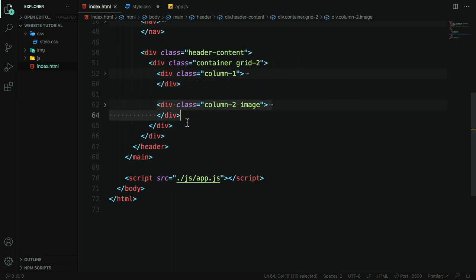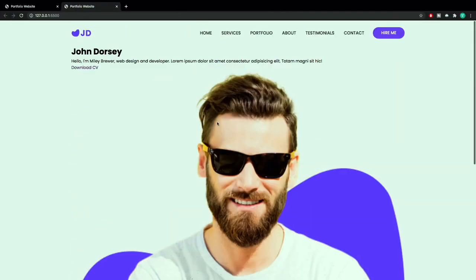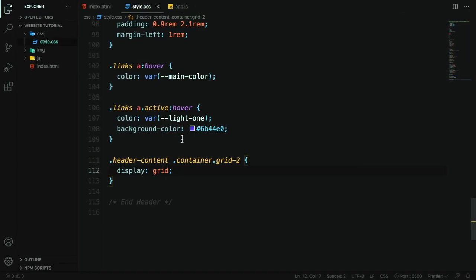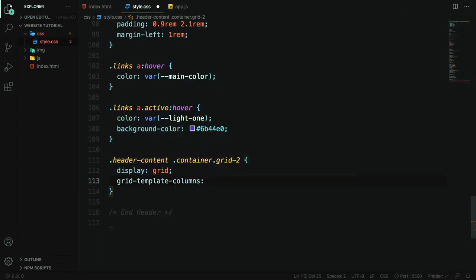The way that the grid system works is that you define different columns and rows with different sizes, then you can align and organize your grid items within those columns and rows. Now if I save that, as you can see, nothing changes because we didn't define any columns yet. To define columns, we use the grid-template-columns property. Here we will specify the width of our columns. So let's say we want a 200 pixels column and a 100 pixels column.